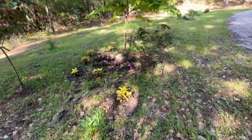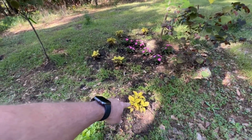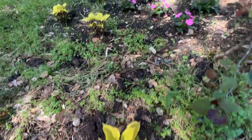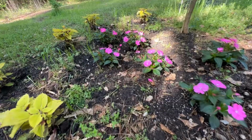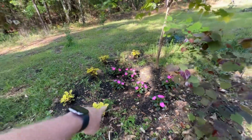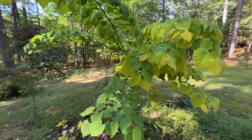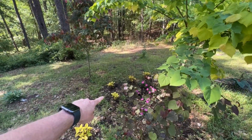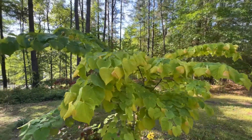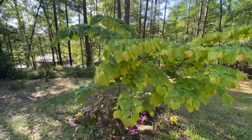And here's the little bit of planting that I did over the weekend. Got some pineapple coleus right here with its real pretty chartreuse leaves. And then I just threw some impatiens in down here underneath this Rising Sun redbud. We've got to get in here, get this mulched, but look at the cool color. I put the yellow coleus in here because this Rising Sun redbud just has the coolest foliage. Has that real chartreuse and somewhat orange leaf to it.